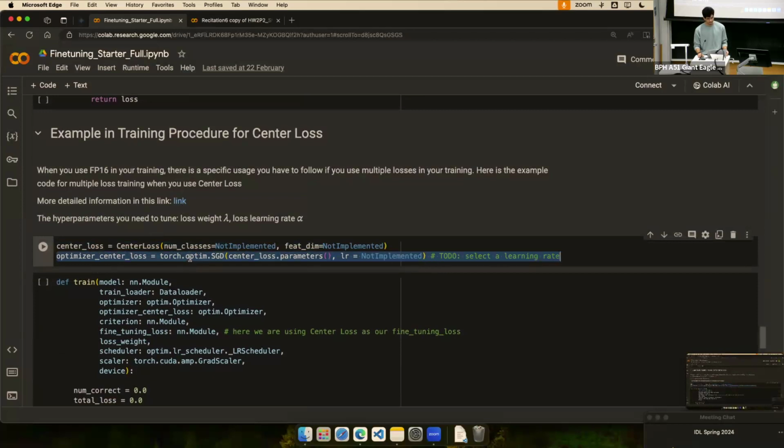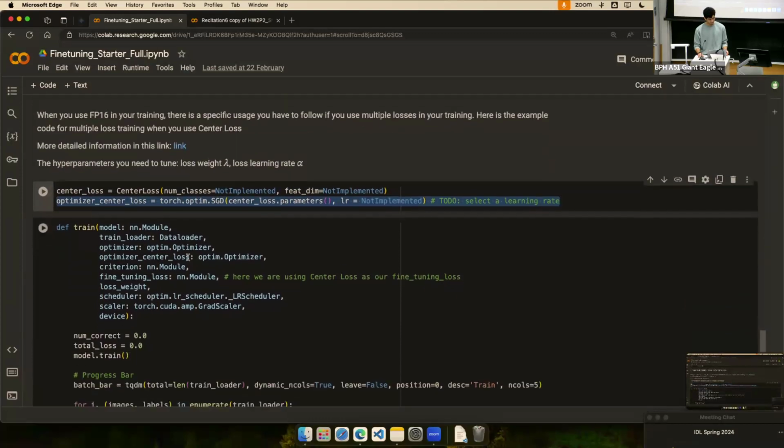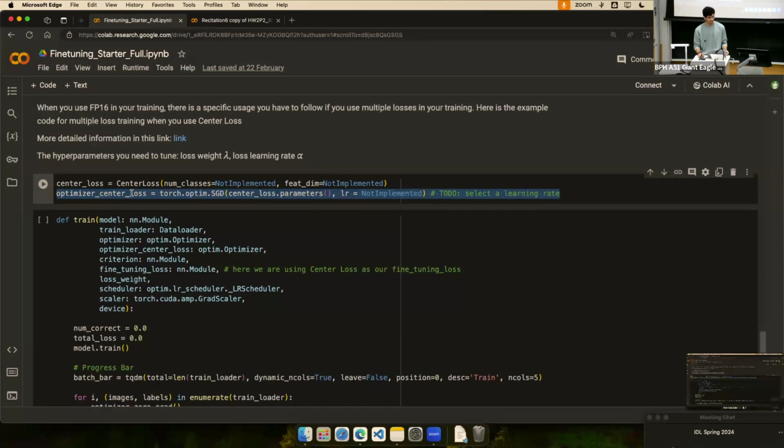Unlike the other two where you just have one optimizer, center loss does optimization in two steps, but parallelly. One just optimizes the classification algorithm itself, and one specifically optimizes the centers that we are trying to learn. So that is something different that you will be using. Till now, we've just been using one optimizer and updating just one. But if you want to implement center loss, you would be having two optimizers and updating them simultaneously.